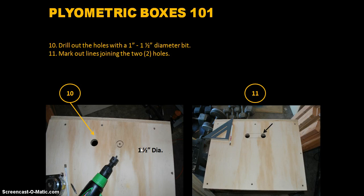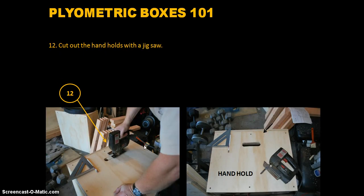I put 1.5. I don't recall exactly what I used. It seems about right. It was 1.5 diameter across. So I think that's why I put the 4.5 down, to cover for that little 5/8 or 3/4 square right there. Anyway, you draw out your holes after you mark them out, and then you go over here and line up the tops, put your line across. So you're going to go ahead and use your jigsaw now. Cut out the holes with the jigsaw.